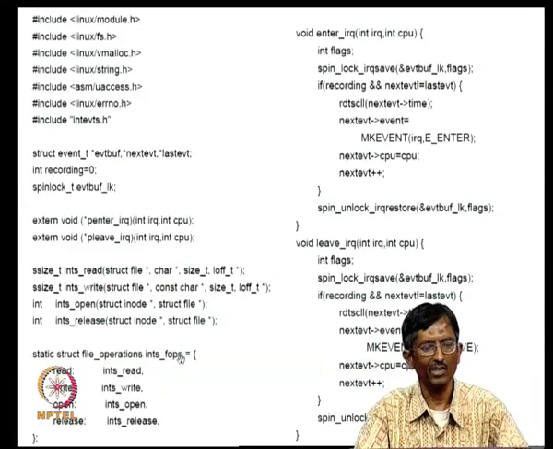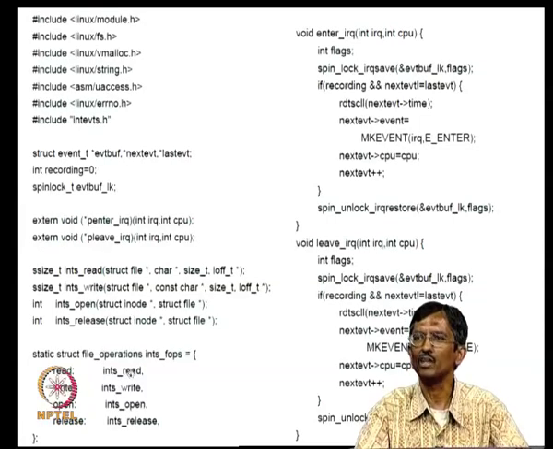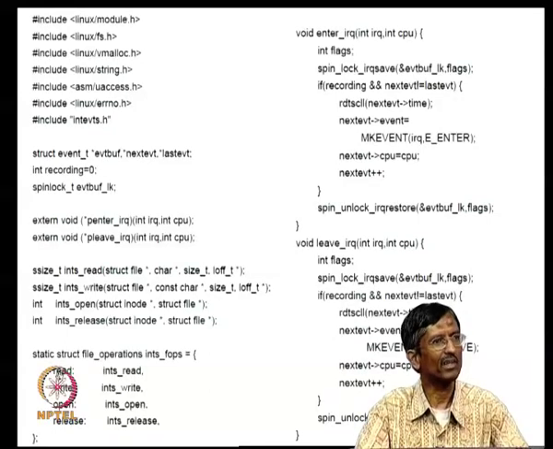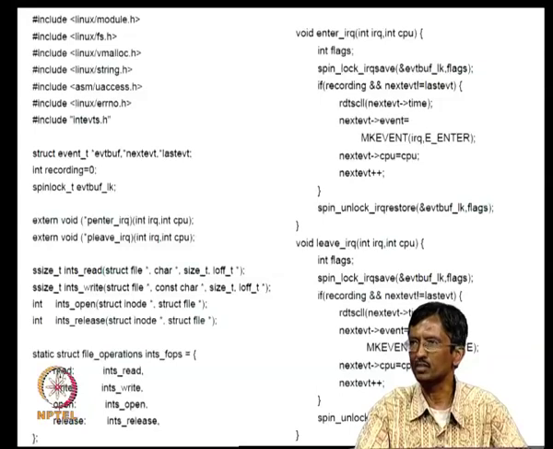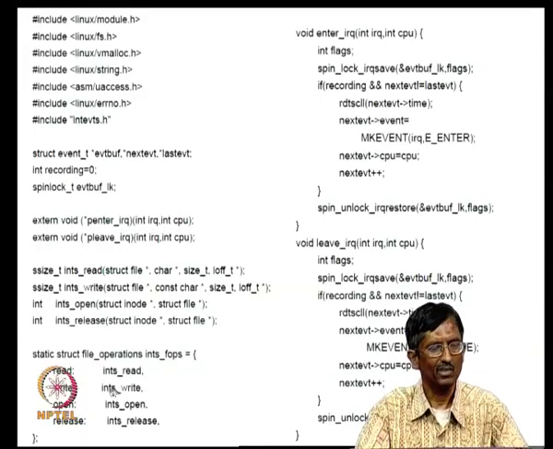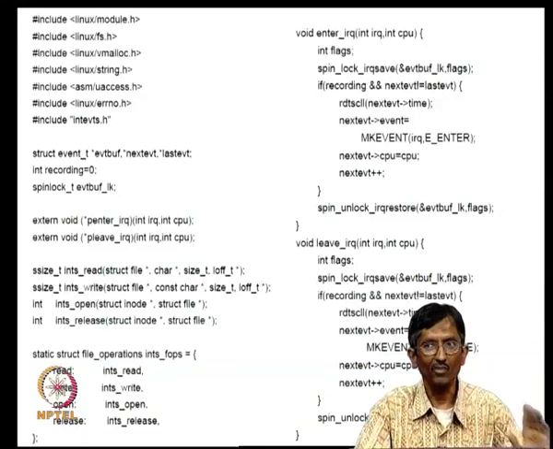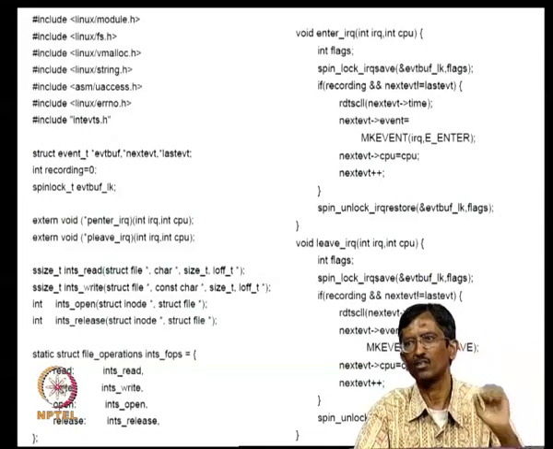You are basically saying that on this device, whenever somebody says read, I actually mean int s read. Basically, these are function pointers, and you are installing these function pointers. Normally, they will be function pointers with no valid information in the beginning. Once you load it, these function pointers will be initialized to these values. So whenever I say read on this device, I am asked to go and call int s underscore read. Whenever I say write on the device, because I will have a device by the name, let us say, slash dev slash int s.